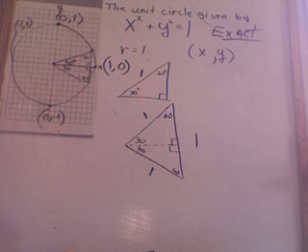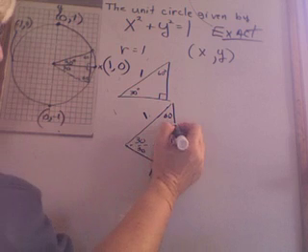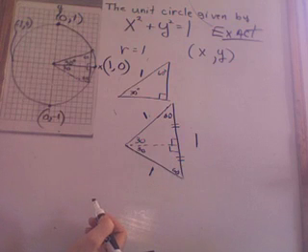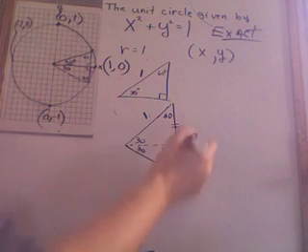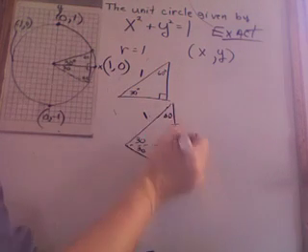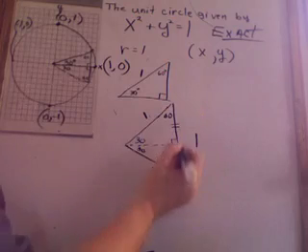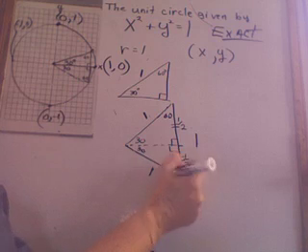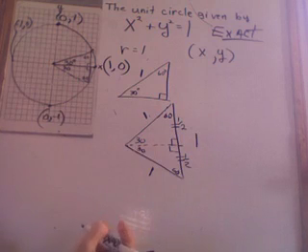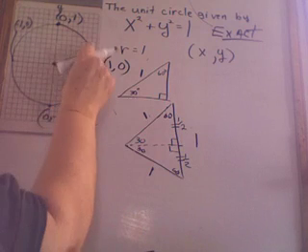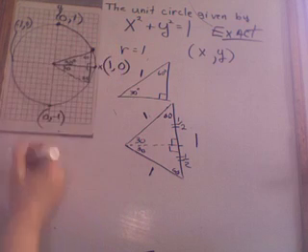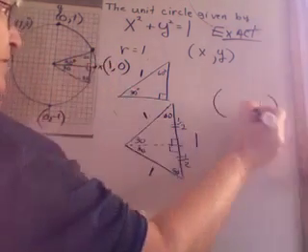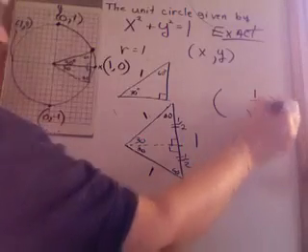Now, I have some clues to these distances. Any thoughts on what it would be? Well, we know that whatever this is, it's equal to this, correct? So those are similar triangles. Well, if the whole thing is 1, each part has to be half of 1. So that's got to be a half. And so does this. Half plus a half is 1. Well, we're part way there for getting that ordered pair, x, y, right? I don't know how far I go over, but I know I go up a half. So let's put that in there, the upper part, a half.